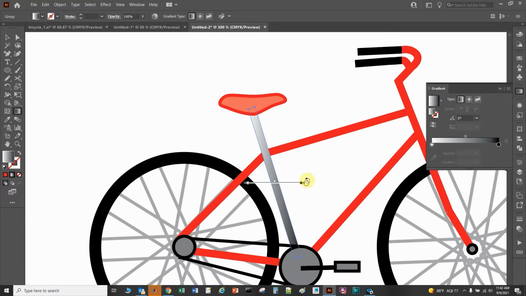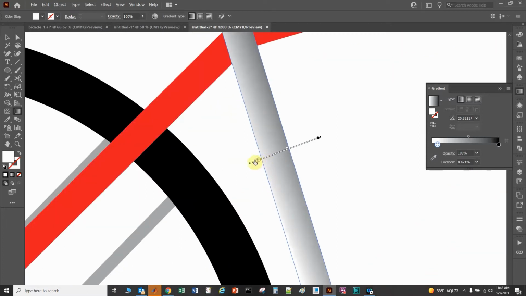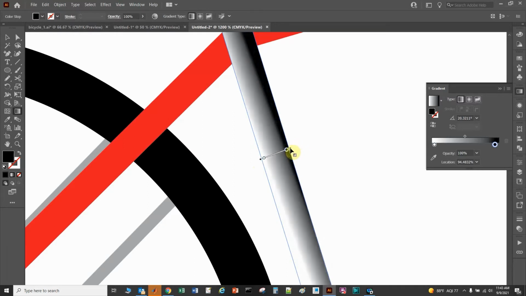First thing we want to do is make it the correct angle. So I'm going to move it like this, and then I'm going to make it smaller. So let's make the gradient smaller, and then I'm going to move that gradient over. Now it's best to zoom in here. I want to make this about the width of that line, and then I'm going to click on this black dot to move it over. It's still a little bit wider, doesn't have to be exact.